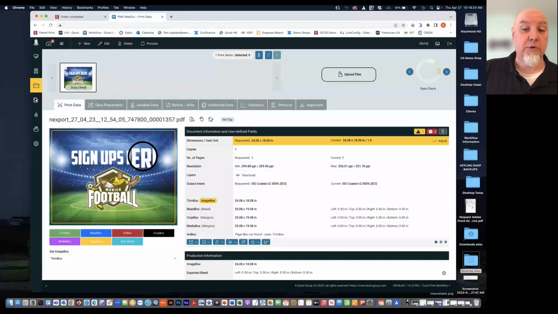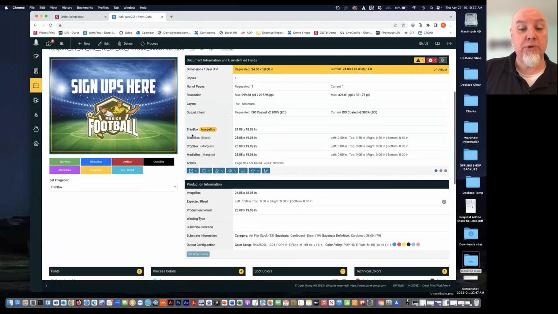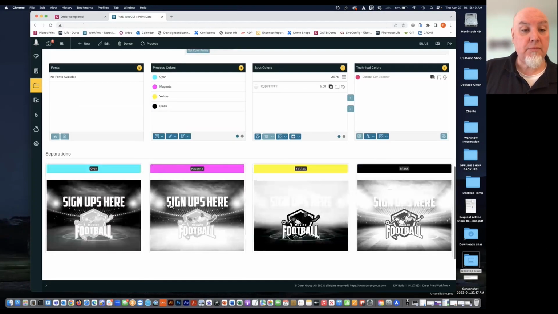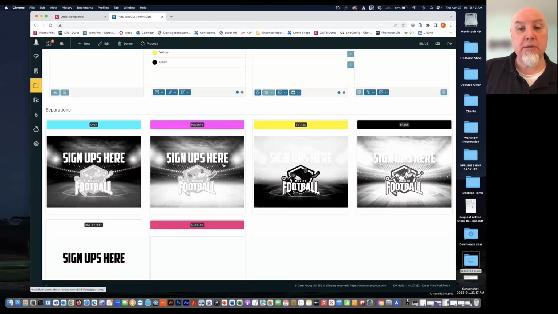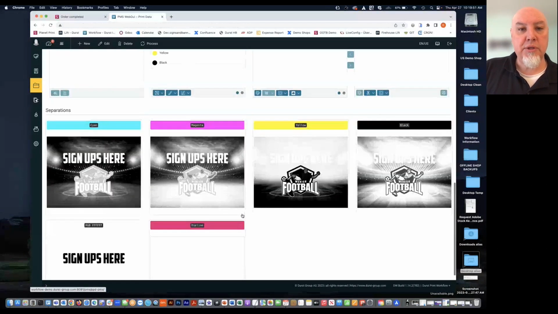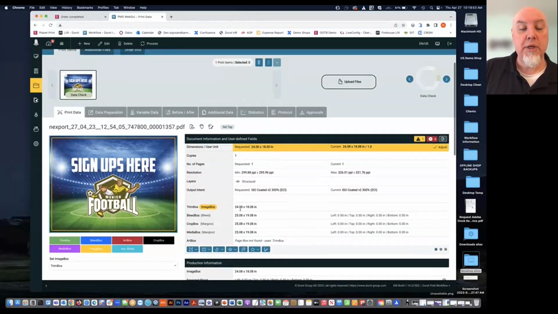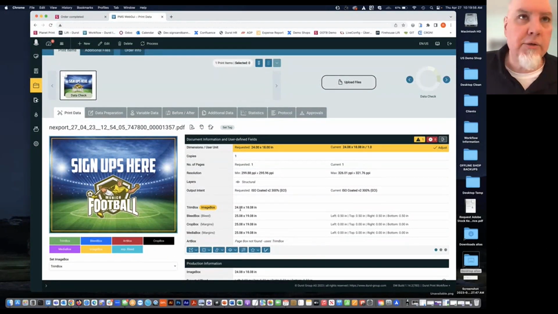The order came in, it was set up for a 24 by 18, but we have had the system automatically generate the cut file, which can then be sent to your Zund, your Kongsberg, your cutter, as well as the print output. So if we scroll down, we can see, hey, here are our ink consumptions. We see one that was an RGB FFF, it's white. And then we also have our die line. So this file that was placed by a customer is completely ready to go. We don't need to do anything else with it, except print it, cut it, and get it to the customer.